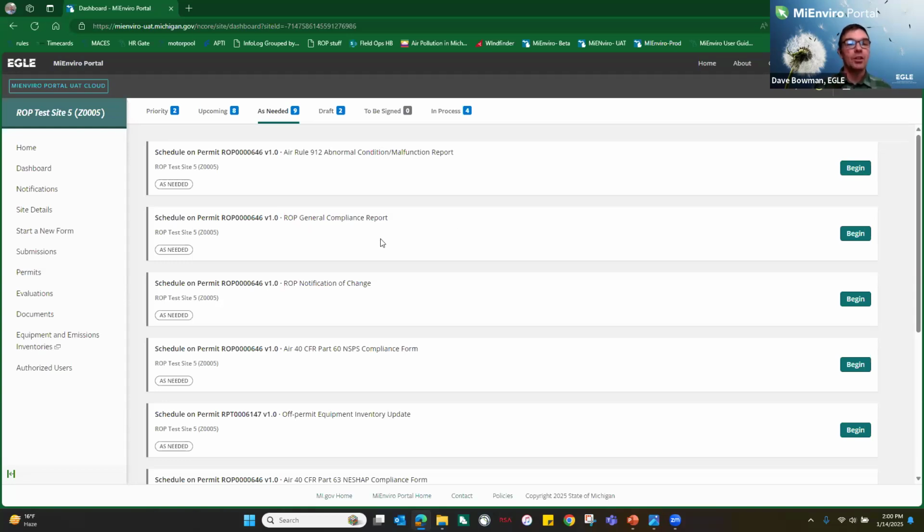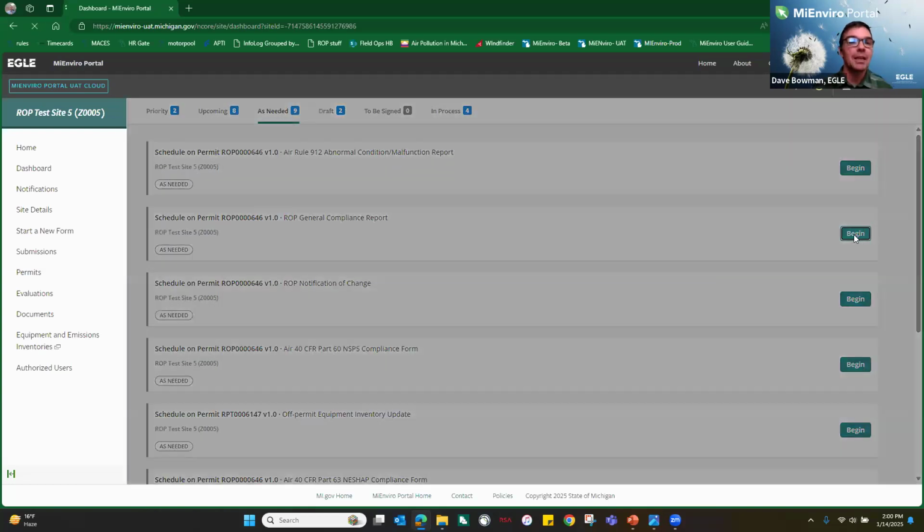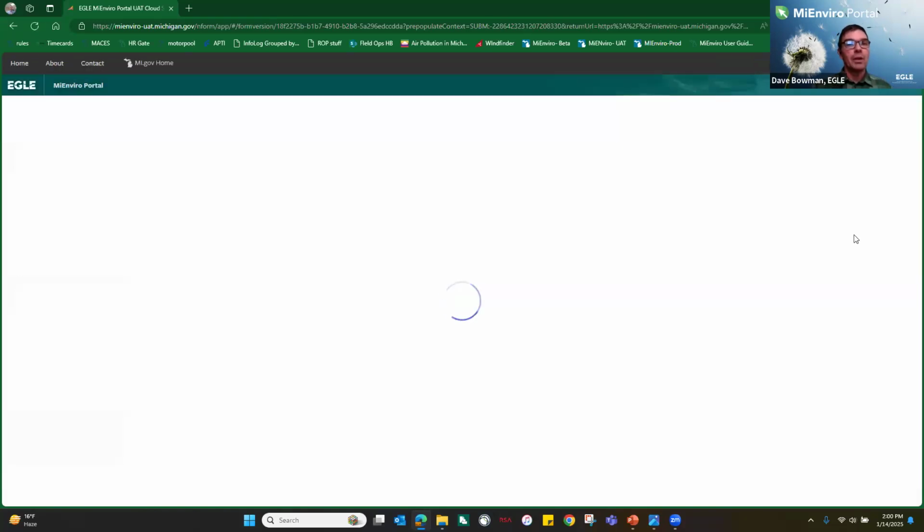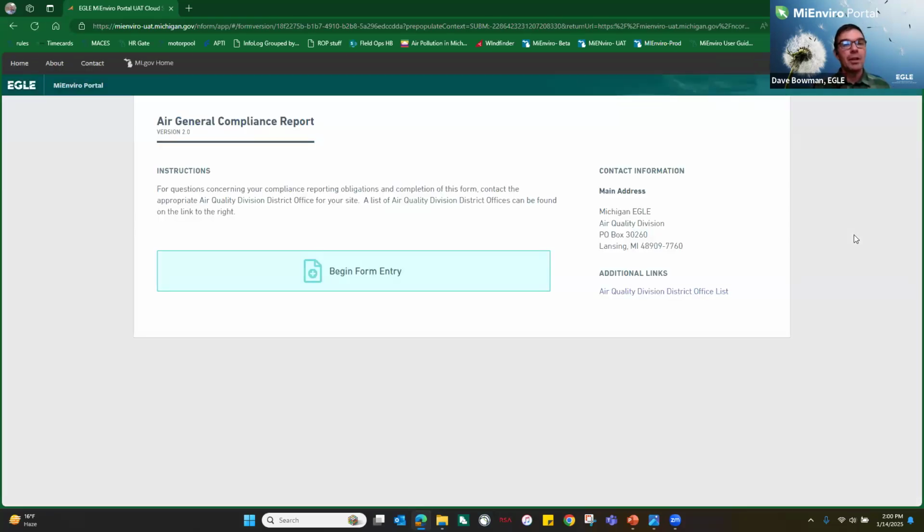So in that case, where you had it in the past and it just doesn't seem to be there right now, go to your ROP General Compliance Report and select Begin. This ROP General Compliance Report is like a catch-all report for all of those things that you have to submit, but there just isn't something specific that lets you submit for that particular requirement.